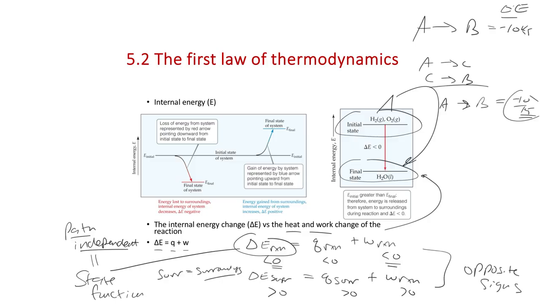So path independent equations or reactions have to have the same magnitude value. And then also if you flip the process, it has to have the same value backwards. So if I go from B back to A, then I'd have to flip the sign. So that should just be plus 10 kJs. So if you flip a reaction, it has to be the opposite sign, because then you've got to be able to flip it and go back and still have it be minus 10 to go back.